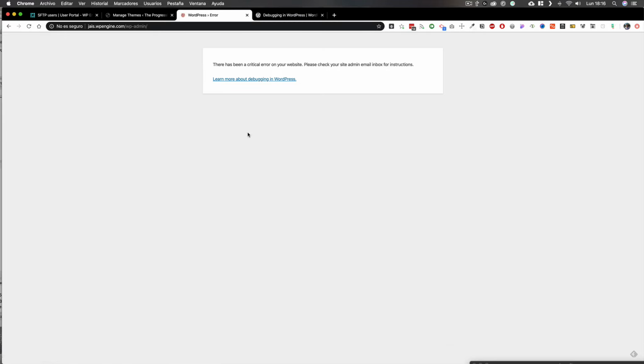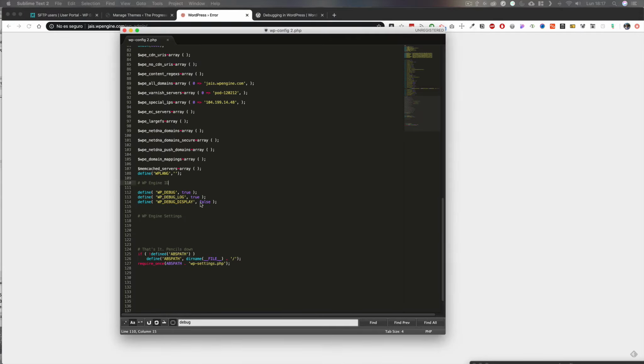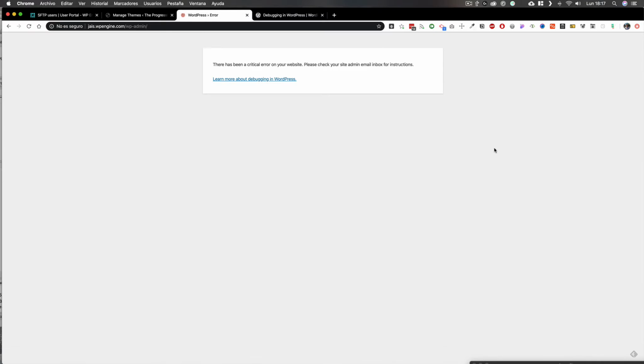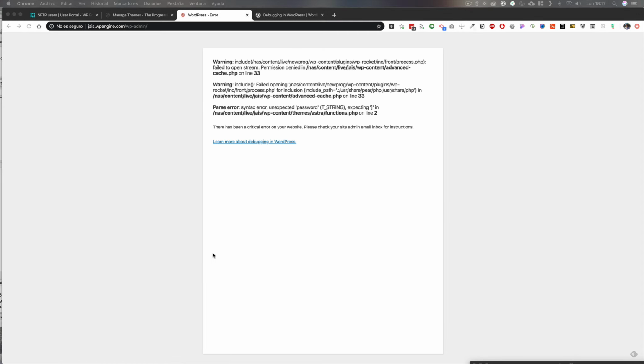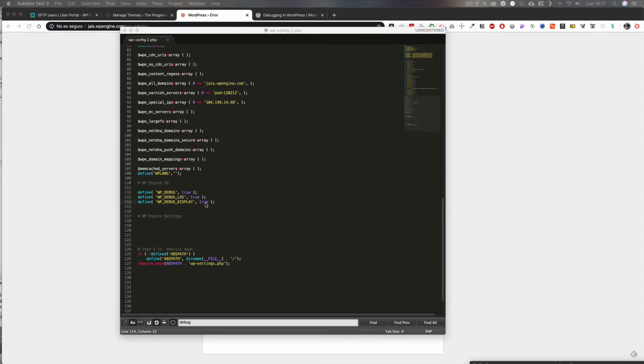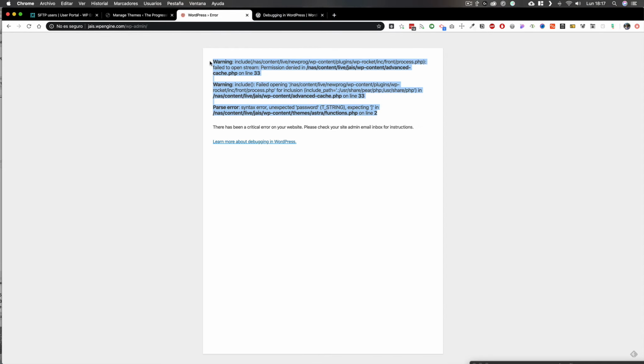I'm not seeing anything yet, because I'm only seeing it in my archives file. But if I want to see it here, which I do not recommend, you should turn this into true, because with debug display in true, you are displaying this also in the front end. If you are using a site which is in production, maybe you don't want to do that, because you don't want people to see where the errors are or if there are any errors at all. So if I reload now, because this is, I repeat, important to have clear, if I have this in true, then I see all this. And what's all this? It is just WordPress telling us where the error is.